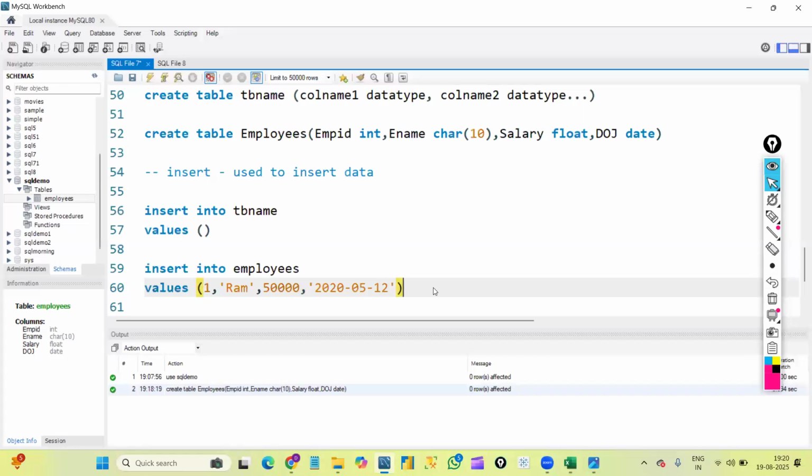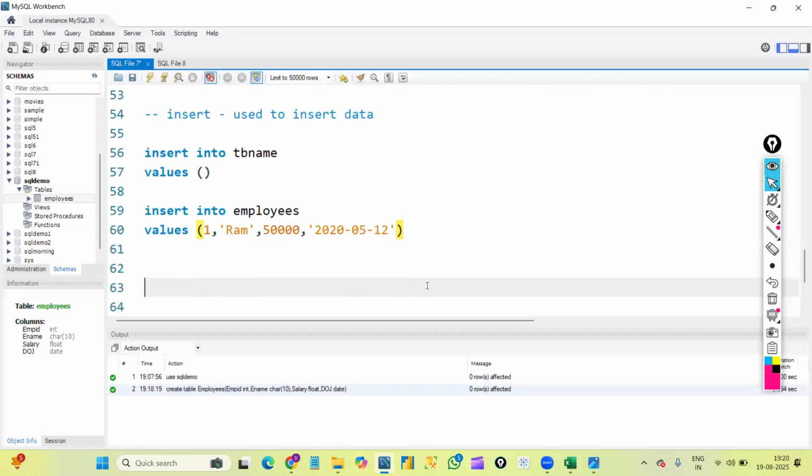And if you observe here, for character data and for dates, I used single quotes, right? For character data and dates, we will definitely use single quotes or double quotes. If you are using double quotes also, okay. But we need to definitely use quotes. For numbers, we normally write them directly, but for character data and dates, we need to use quotes, either single quotes or double quotes like this.